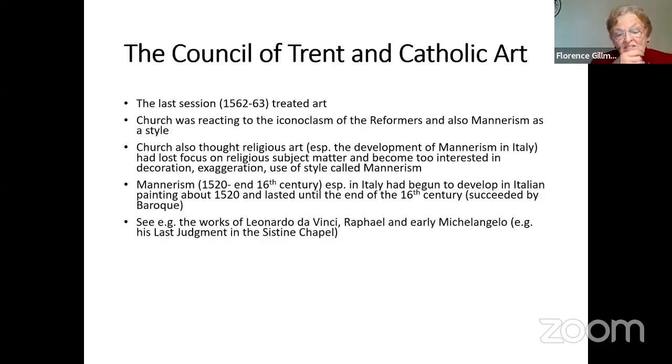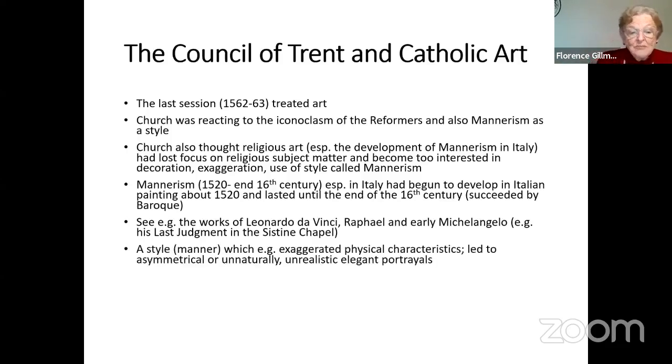And they thought that the works of Leonardo, get this, Leonardo, Raphael, and early Michelangelo, like the Last Judgment, had too many flourishes, and that there were other things that were objective. For example, that some physical characteristics were so exaggerated that the people in paintings looked asymmetrical or even unrealistically elegant.